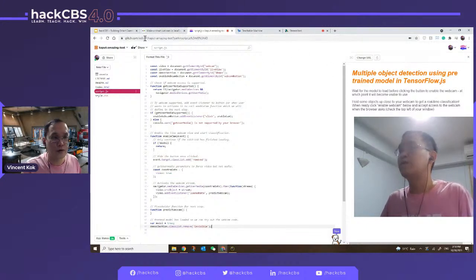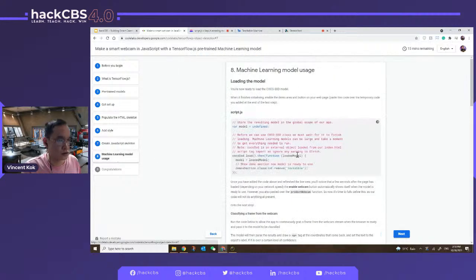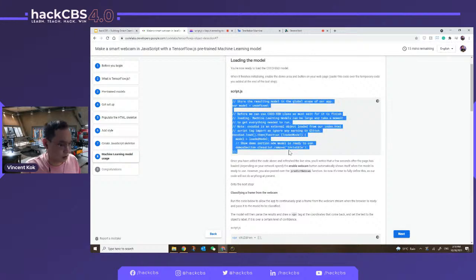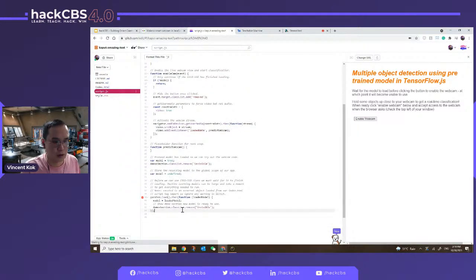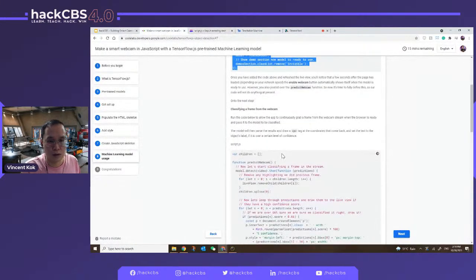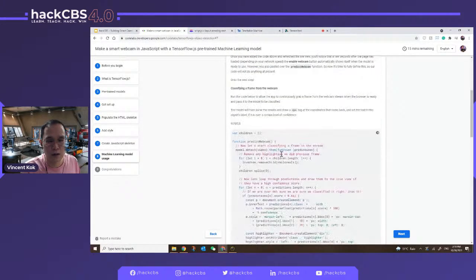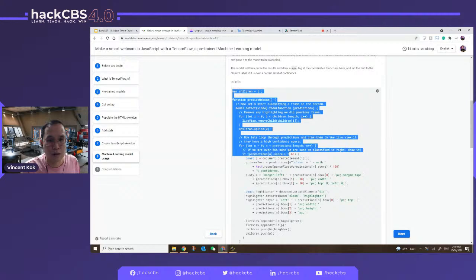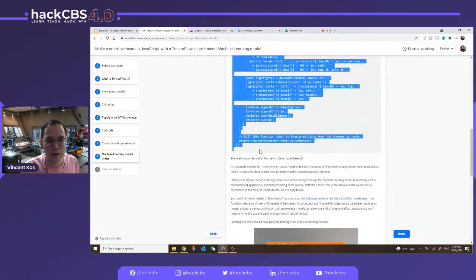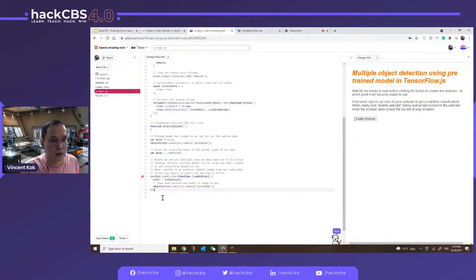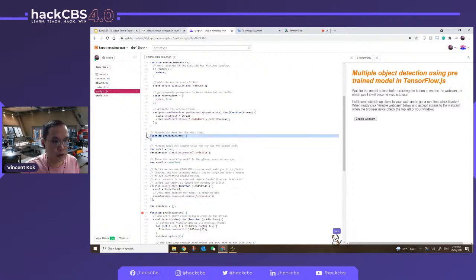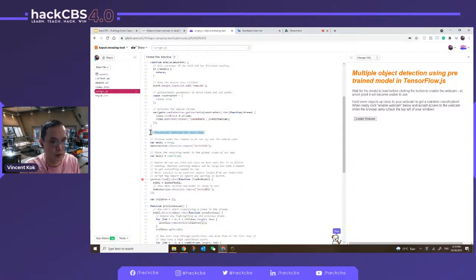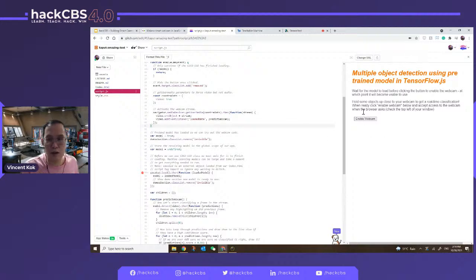So right now what we need to do is go back to here and go on to the right. We now need to do this again. Make sure we are down here. Then copy this entire thing again, going down to here, and then remove the predict webcam. That's why it complains with the error. So this as well, even though it's a comment. Okay, so right now.